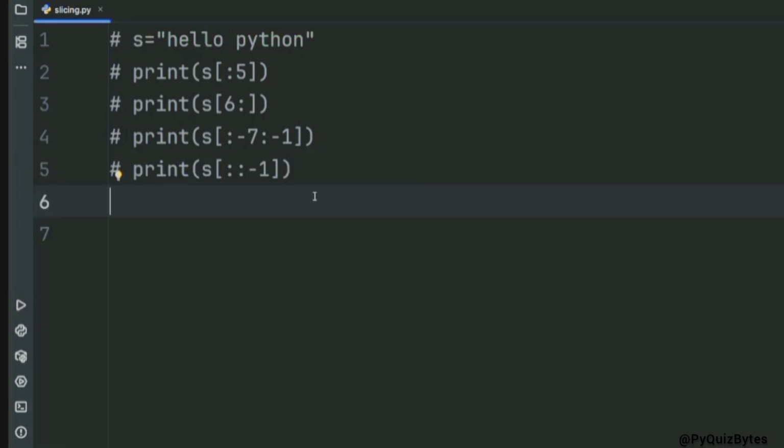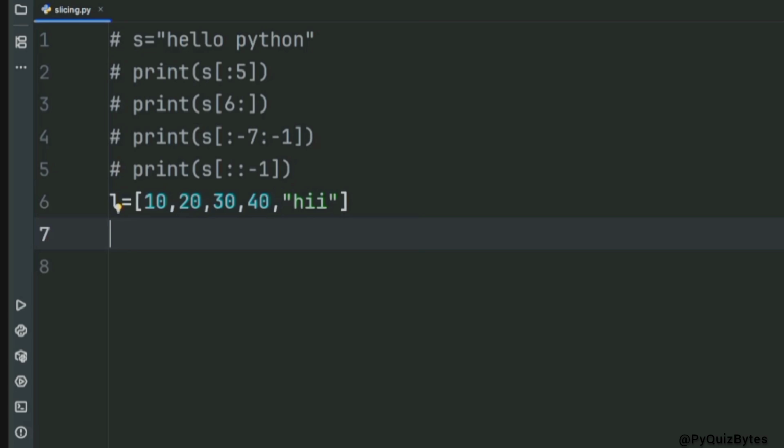Let's see another example. Let's take list L equals 10, 20, 30, 40, "hi". Now let us access 20, 30, 40 from this collection.